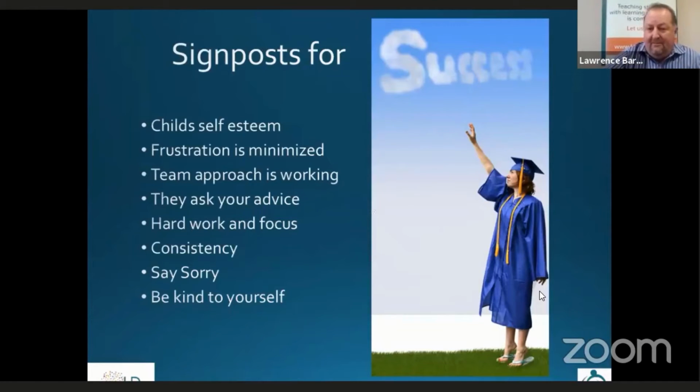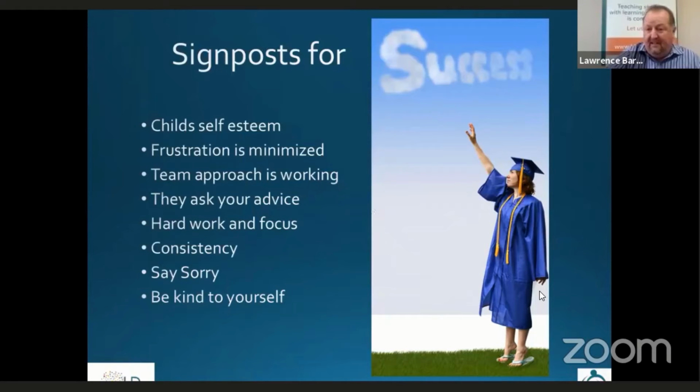So how do we know whether we're actually building an advocate? Firstly, their self-esteem should improve. Pretty obvious, but for Jake, when he was diagnosed, one of the absolute critical moments when we came out from the school psychologist's office was when he turned around to me and said, "Dad, I'm glad I've got something because I just thought I was done." So as they become their own self-advocate, understand they can learn and get greater success, their self-esteem will obviously grow. They'll be less frustrated. Hopefully you get less of those, "Oh, my teacher doesn't understand." And they see that working as a team with the institution is really the best way to get results.